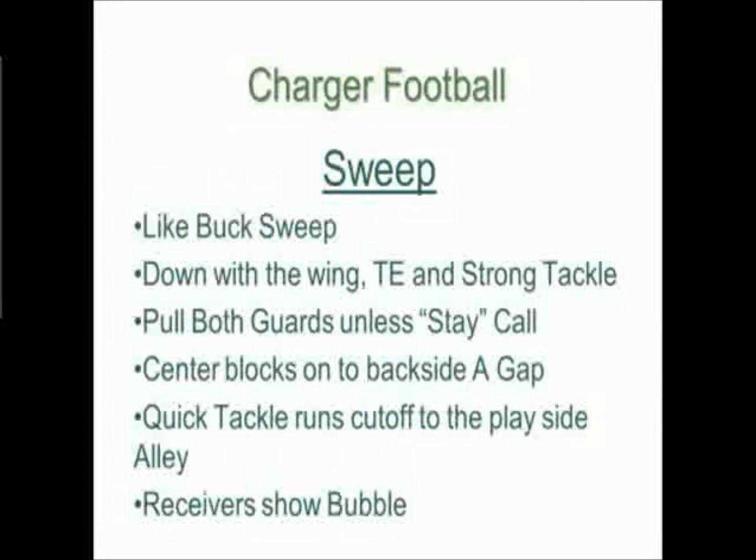The center blocks the backside A. And this is my terminology. I'm a gap scheme guy from way back.